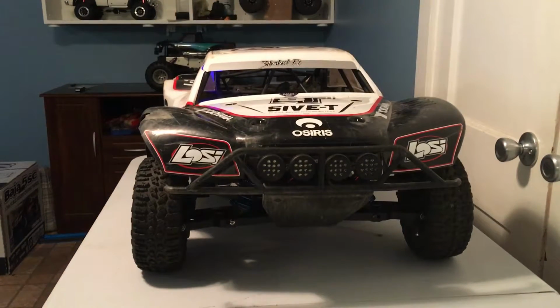Now what I'm going to do is give you a closer look and show you how I wired this up. I'm not going to do a full-blown how I wired it.